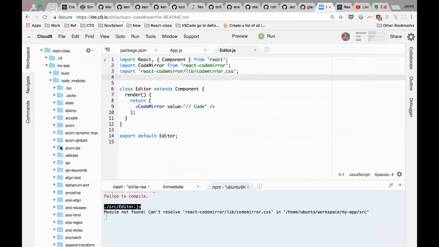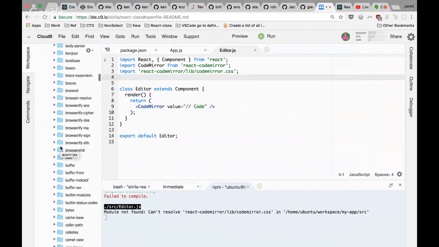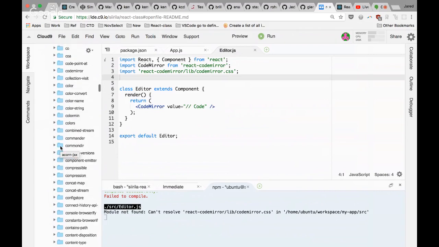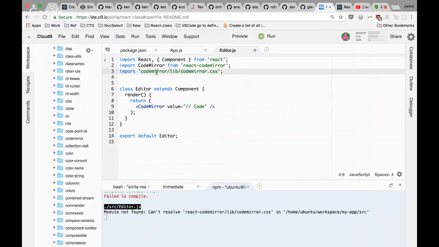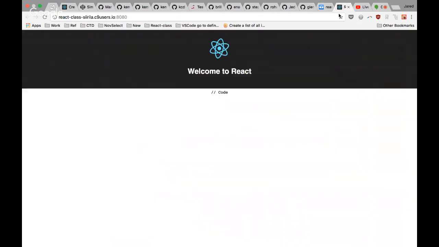So maybe it did. Let's go over here and look at our packages because it told us to import it from CodeMirror, right? So maybe it installed the CodeMirror package directly. Sure looks like it. So I probably should have not had the React dash. Let's try and import right here. See what we get. Oh, that's looking good. So now, well, it's looking better. I can at least put my cursor in here and actually work with it now, right? What can I do? I don't know.